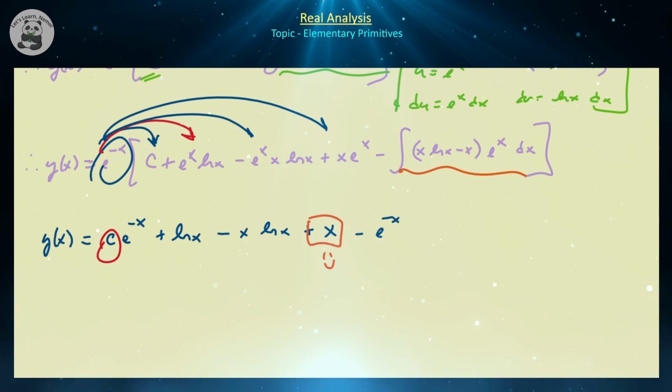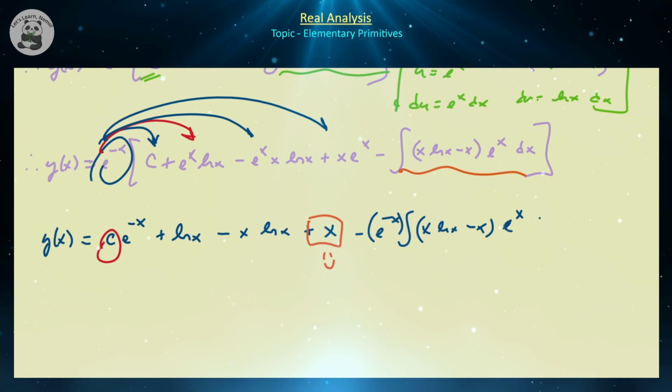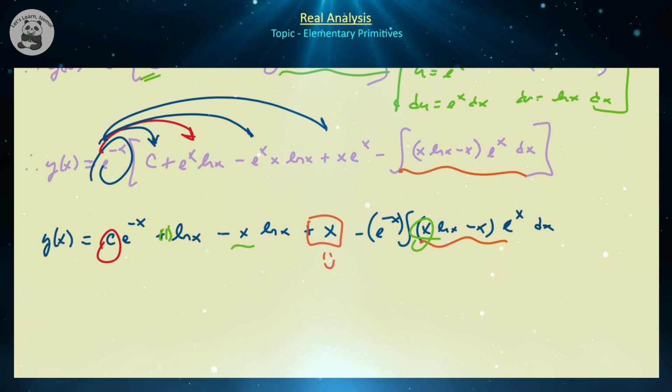So minus e to the minus x times the integral of x ln x minus x e to the x dx. Now, you should be able to see that once we integrate this, we're going to have another polynomial multiplied by the natural log of x. Just like we have 1 here, we have x here. That x is going to generate into an x squared, because that's what we're going to be choosing to be our dv, right? So x needs to integrate to x squared in order to differentiate back down to x, right? So that term with the natural log of x is never going to vanish.